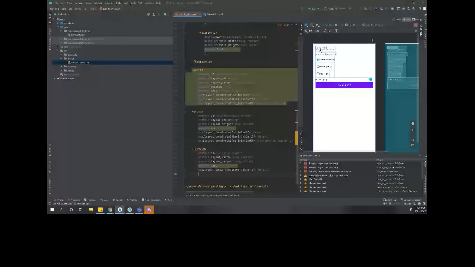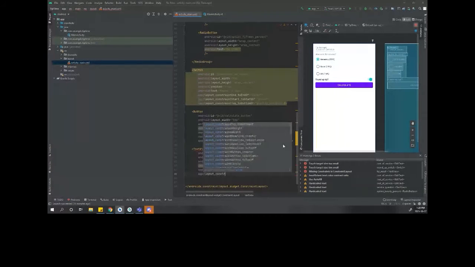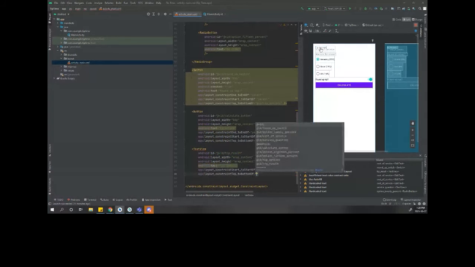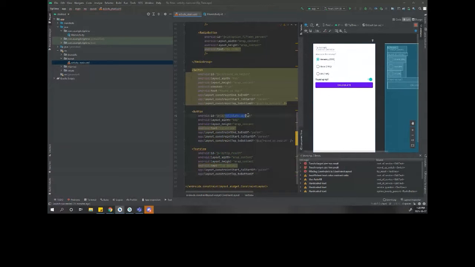For this element, we want the top of this element to be pinned to the bottom of the calculate button. So we're going to do app layout constraint top. We're talking about the top of this element, and we want it to be pinned to the bottom of this ID here, calculate button. So add @id/, there you go, and automatically it moves down, right?